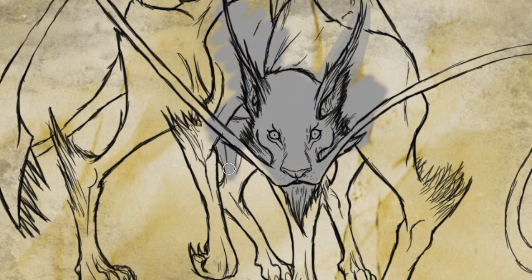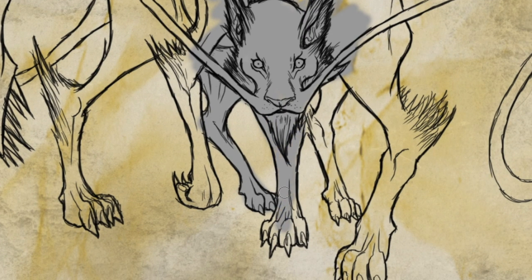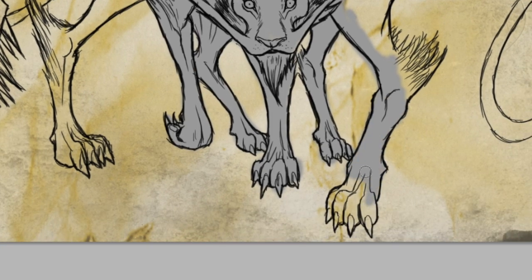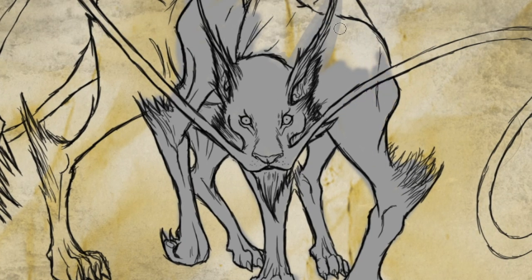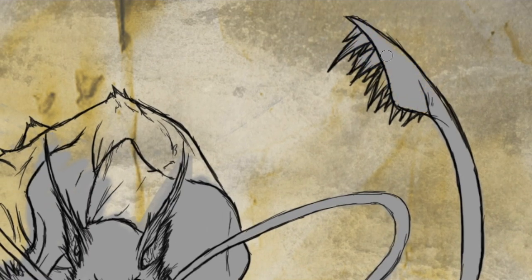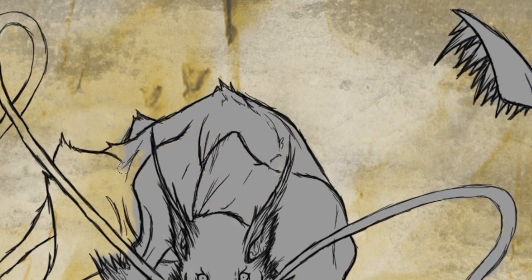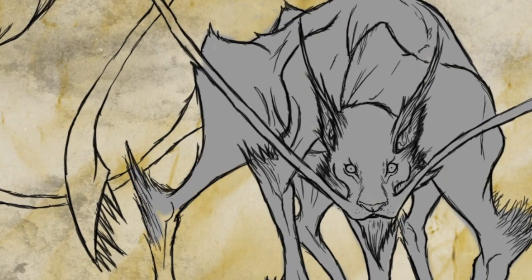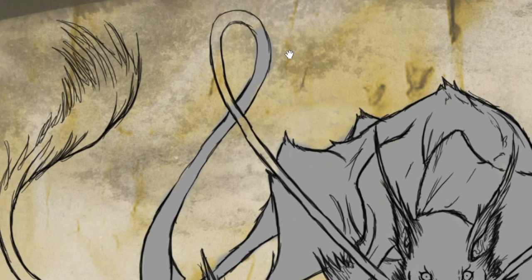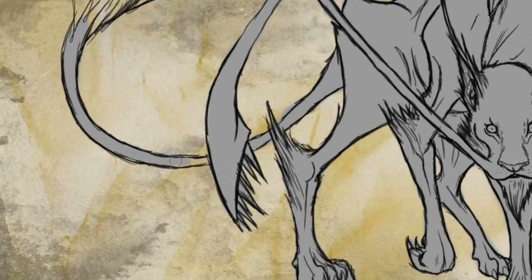Alright, when you describe something as a massive panther with 6 legs and barbed tentacles on its back, you can pretty much expect what you're going to get from a Displacer Beast. It's got 40-foot movement speed, nice and quick. Agile like a cat. It's got 18 strength, which is pretty terrifying. 15 dex, so it's going to get out of the way of a lot of traps. As you would hope, it's got dark vision up to 60 feet. It's a nocturnal predator after all.